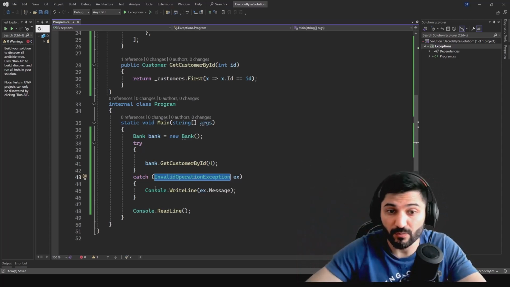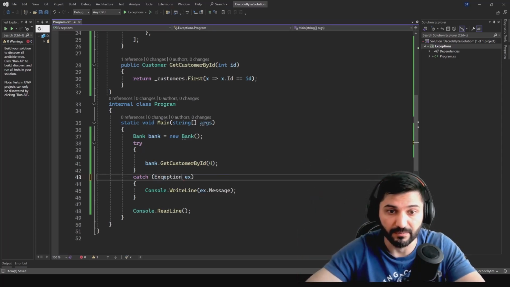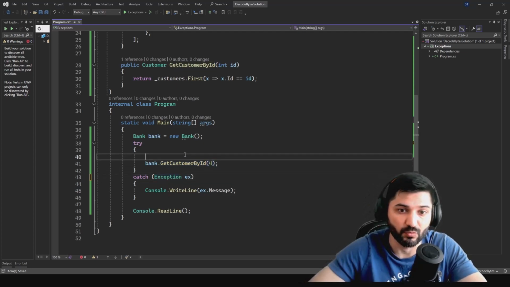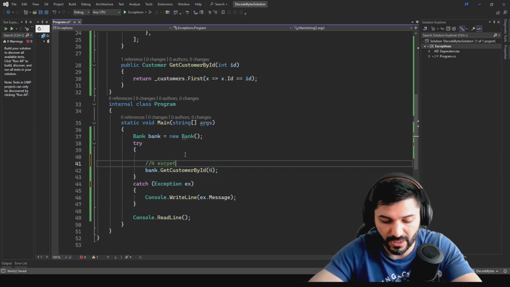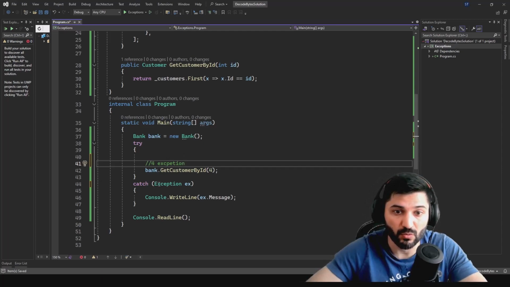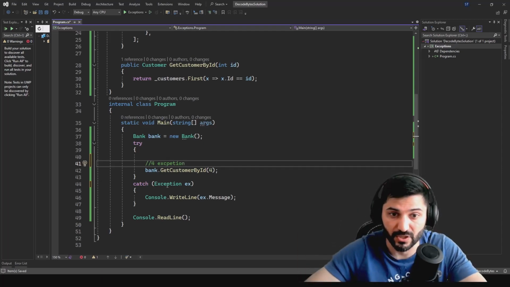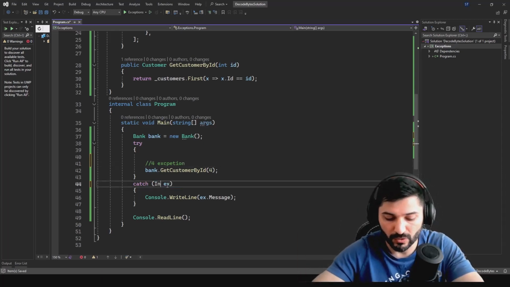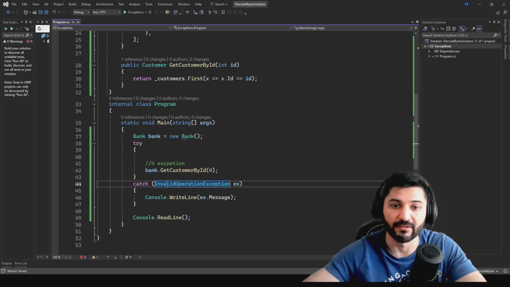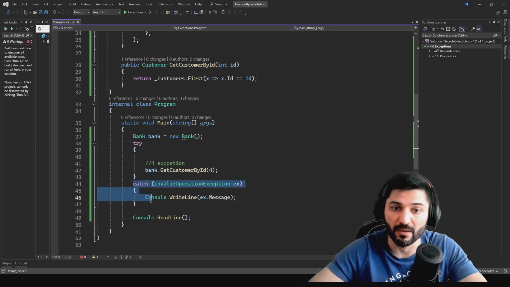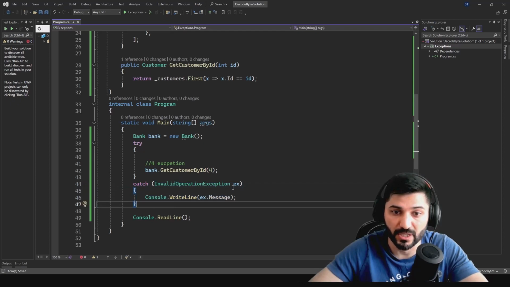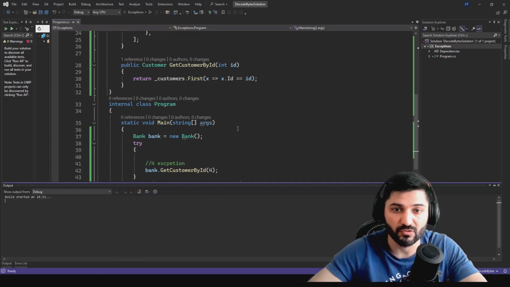and it means you are catching the exact exception, not all types of exceptions. If you provide exception here, it means, say we have four exception cases in our method, and this exception will handle all possible exceptions. But what if I want to handle only invalid operation exception? That's why I'm providing invalid operation exception here. So we have inheritance. It means we have dot message here. Let's run our application.